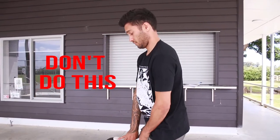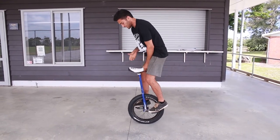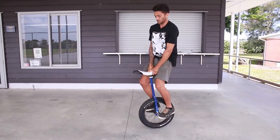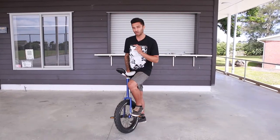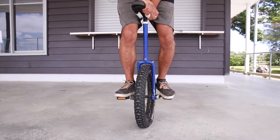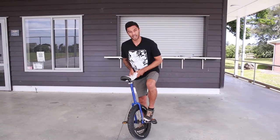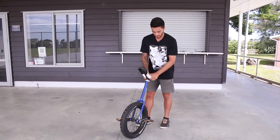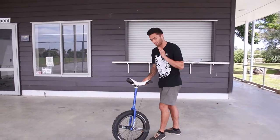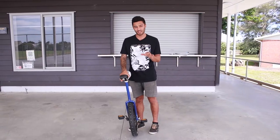This is gonna keep you nice and centered and balanced when you land back on the uni. Stay over like that. Often people lean backwards and it's a common reason for them to fall off. They lean back and then they end up going backwards. If you want, you can land one-footed, just as a warm-up. But just be mindful if you're gonna do the whole one-foot landing. It's quite easy to get into a habit of leaning backwards, because landing back on the unicycle can be quite scary. That's when shin pads or doing this trick on grass can come in handy.